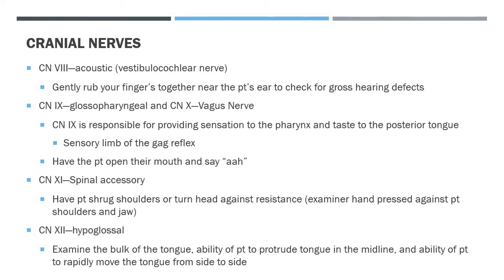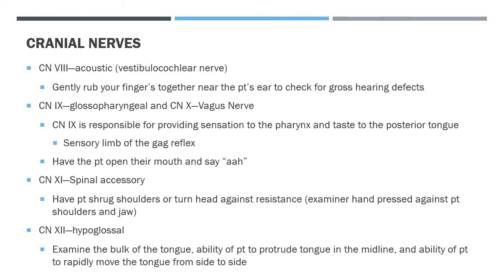Now, the spinal accessory nerve is the thing that actually helps you shrug your shoulders. So what you would check if someone reports weakness just in their upper body, you do things like hold your hands over their shoulders and have them shrug their shoulders, or have them press against your hand when it's on the jaw to see if they can do it against some light resistance and see if that hurts or what they report.